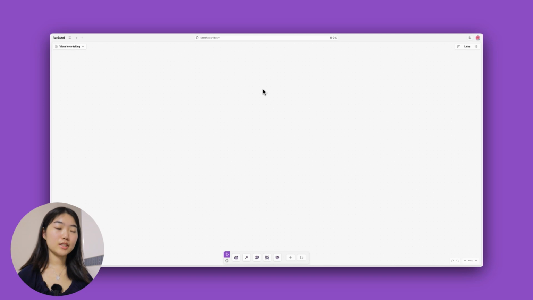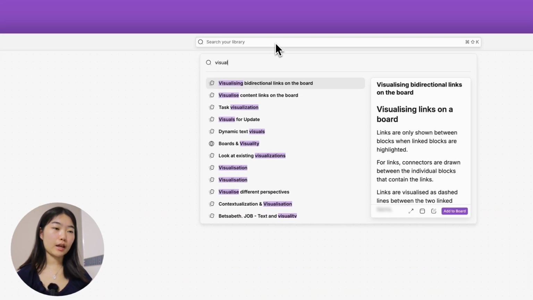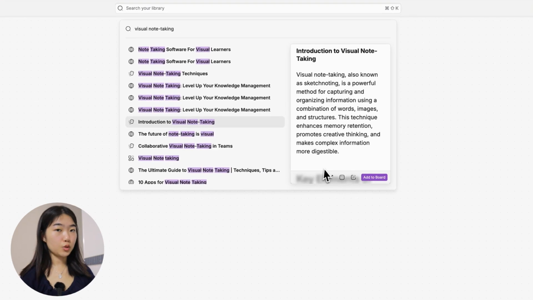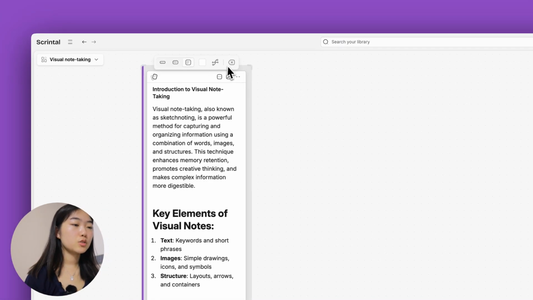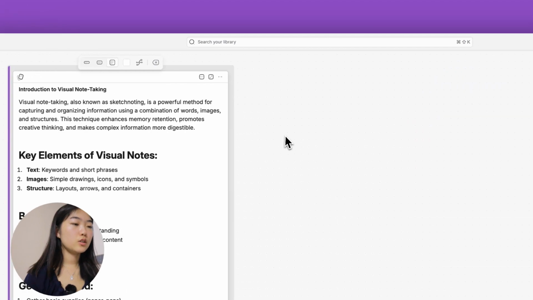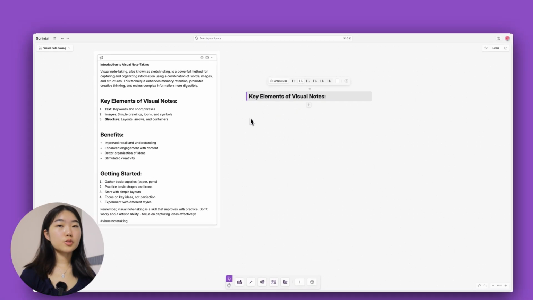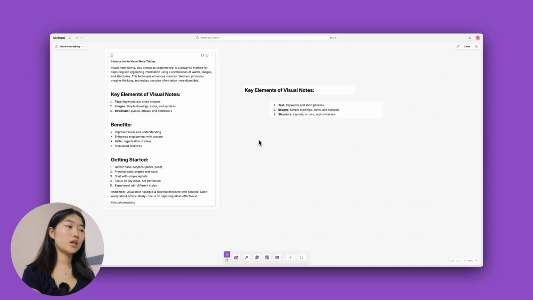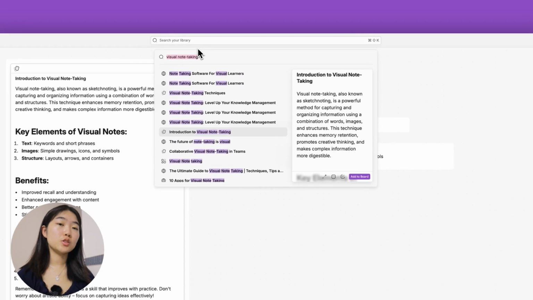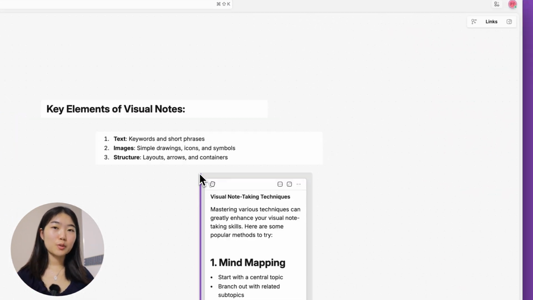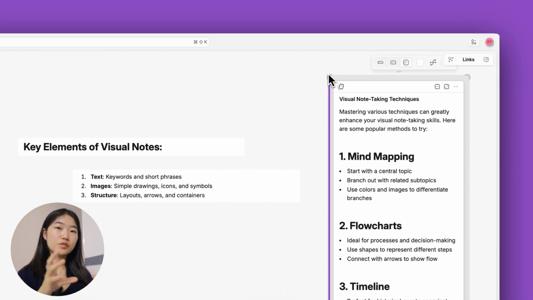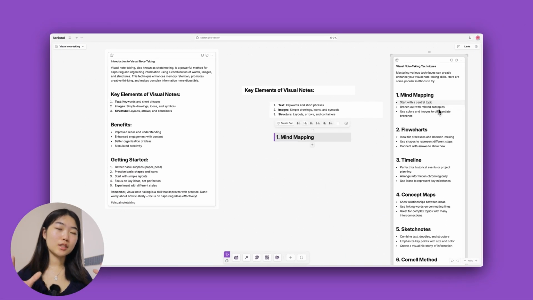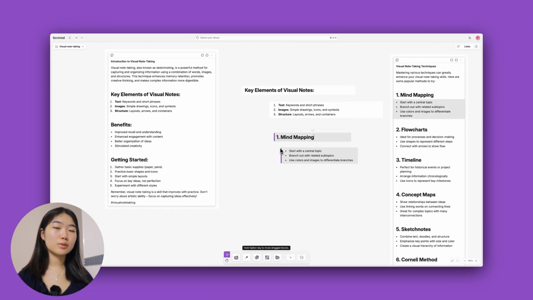This is a complete new canvas from Scrintal for their Playground of the Mind Lounge. I like how in Scrintal you can drag and place things where you want them to be. Another feature is you can click any of the text in your document and pull it out. Scrintal basically combines the freedom of a canvas with the power of dynamically reusable documents. It can allow you to brainstorm everything. You can shift and move the ideas around, making it really flexible and a really good tool to express your ideas and represent them visually.